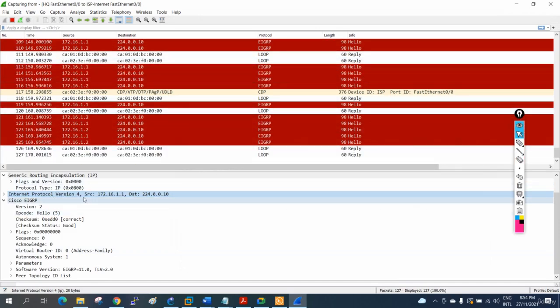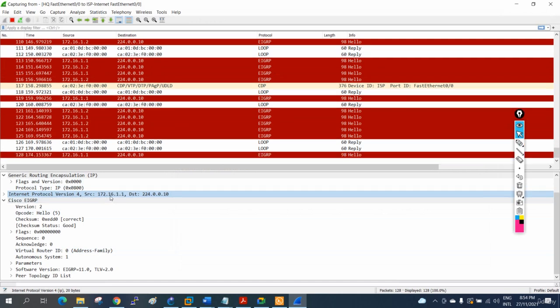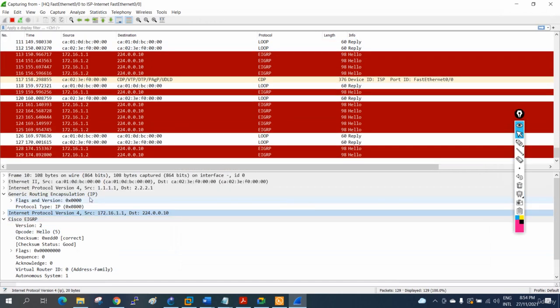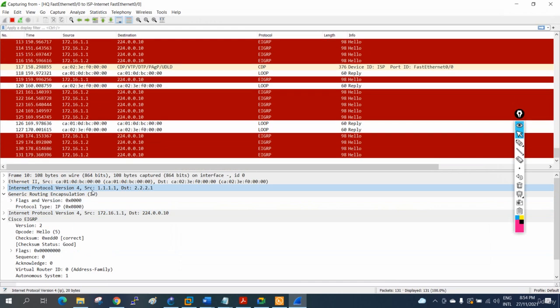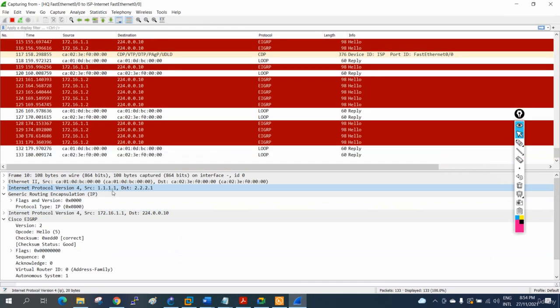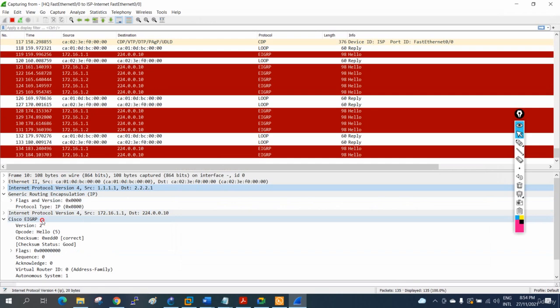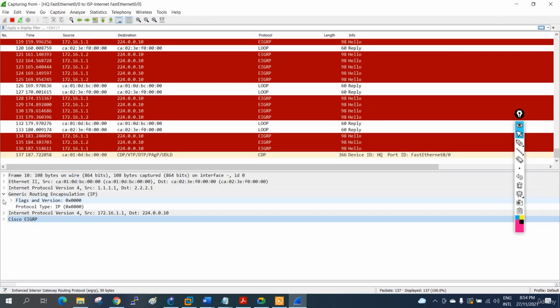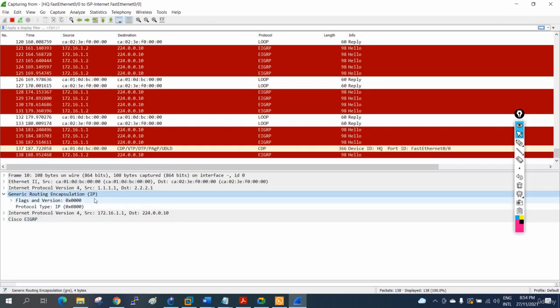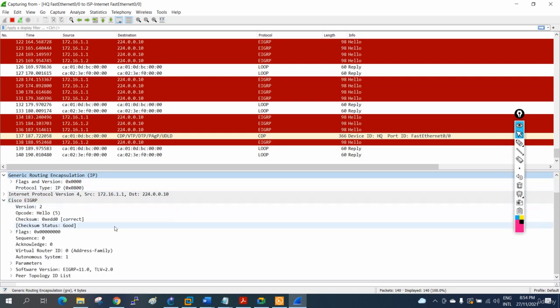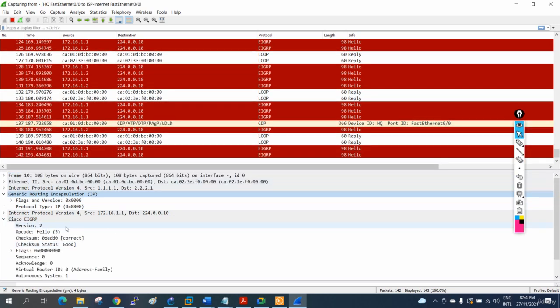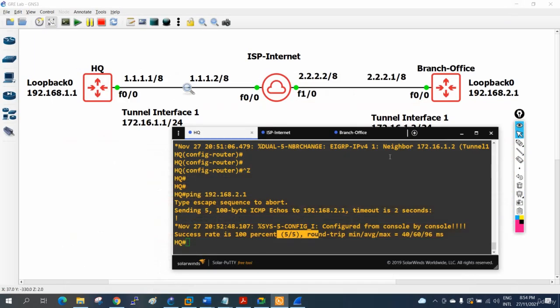From the IP packet it shows the source 1.1.1, and inside that is another IP packet, and we are using GRE as well as EIGRP. Everything is visible. Anyone can capture and take our information. This is not secure, but what we have done is make communication between our two branch LAN networks.